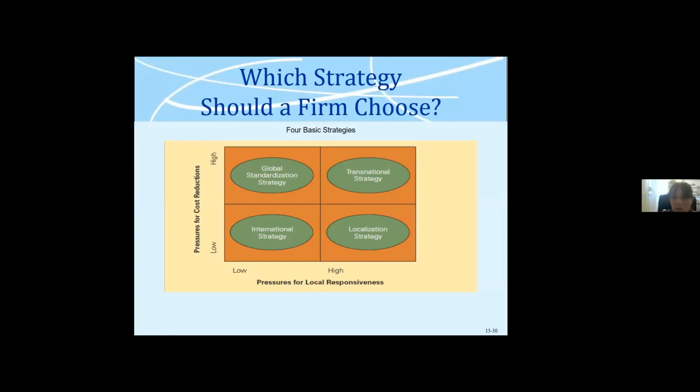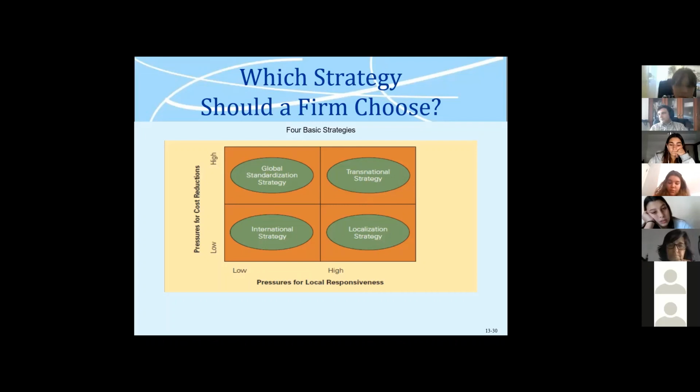Let's go to the transnational strategy. Firms that pursue this strategy are trying to simultaneously achieve low cost through location economies, economies of scale, and learning effects. They try to differentiate their product offering across geographic markets to account for local differences. As attractive as this may sound in theory, the strategy is not an easy one to pursue, because it places conflicting demands on the company. Differentiating the product to respond to local demands in different geographic markets raises costs, which runs counter to the goal of reducing costs.